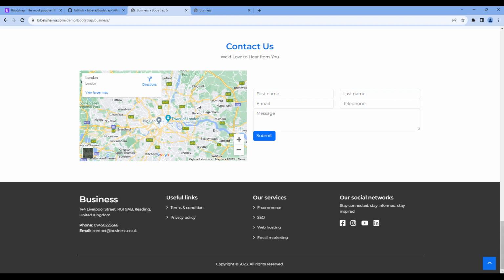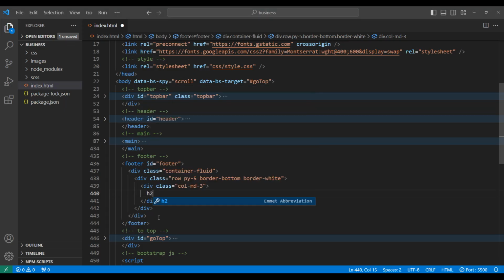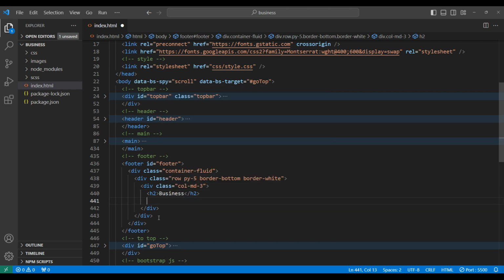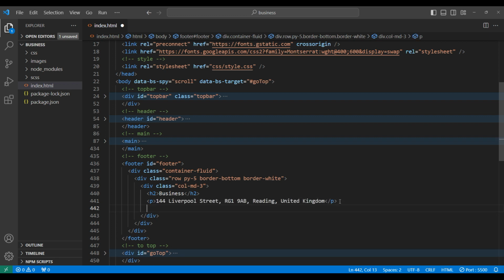Let me copy this address, and for the title I will add them in h2 tag. For address I will use the p tag. Likewise, for the contact information I will use ul and li.